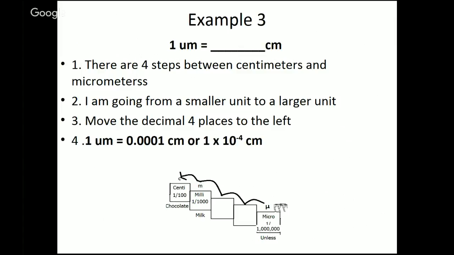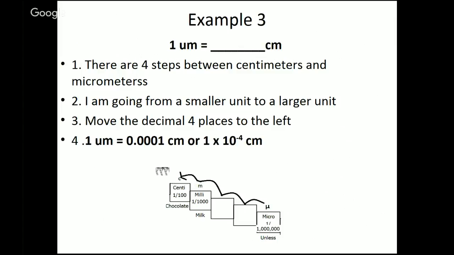Down here at the bottom, we have micro. That's the step we're going to start on, and we want to get it into centi. So centi's way up here. To convert from micro to centi, you have to take 1, 2, 3, 4 steps to the left. And it's to the left because we are traveling from a smaller prefix up to a larger prefix. So 1, 2, 3, 4 steps to the left.